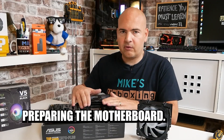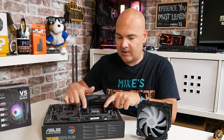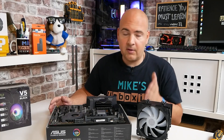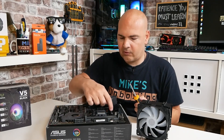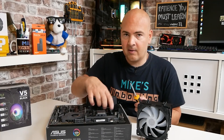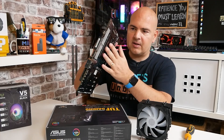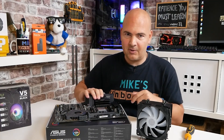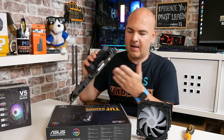We've got the motherboard back to kind of the original state — we've got our brackets in place still, as it would be if the motherboard was brand new out of the box. The first thing we're going to want to do is get our cross-headed screwdriver, undo the four screws, and remove the actual plastic clips. We are going to be making use of the stock AM4 backplate, so that is going to stay in place. If you're doing this, you want to have some sort of support underneath this backplate just to keep it in place.